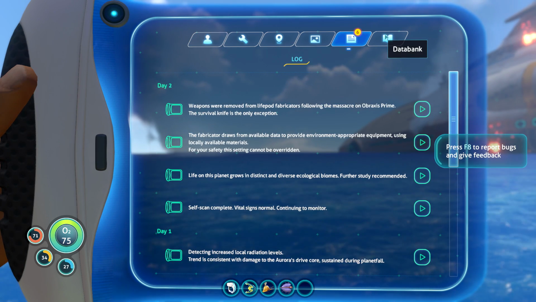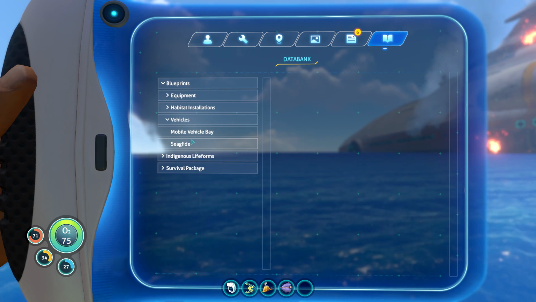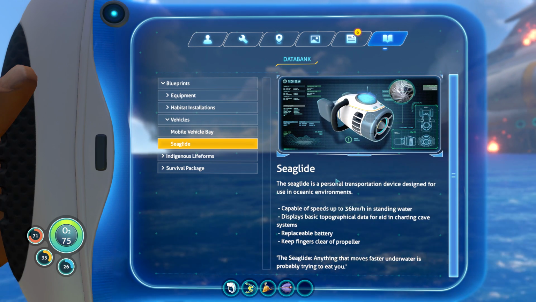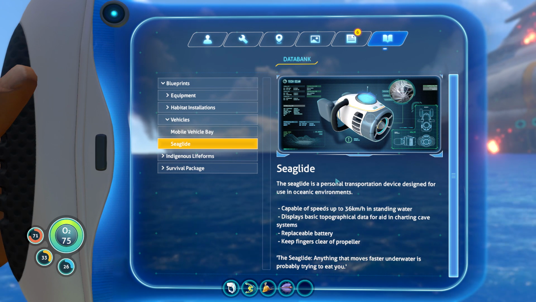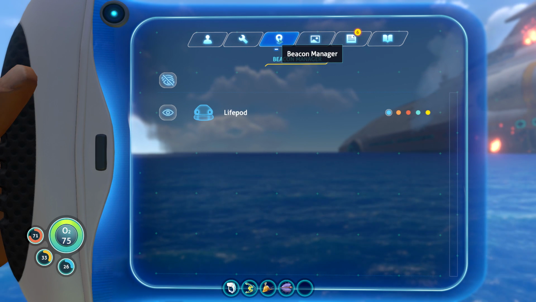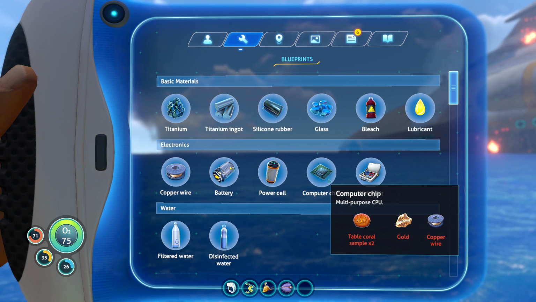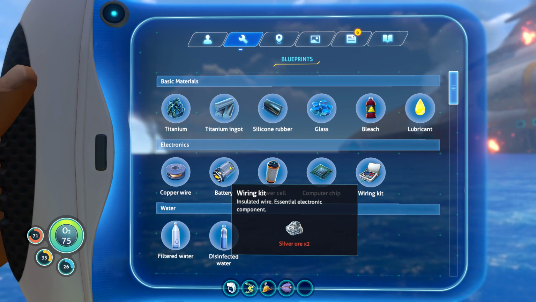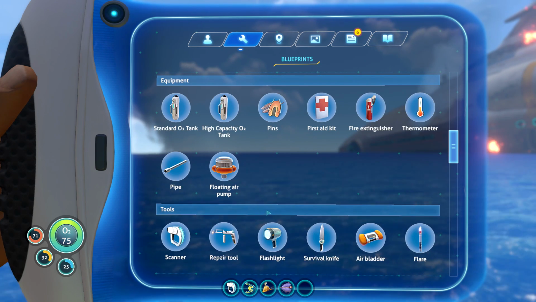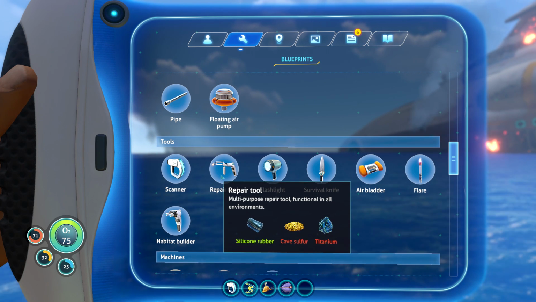These are all the voice logs we've done. I wanted to see vehicles, sea glide. So this is probably what we're gonna go for today. If we can get one of these, then this will allow us to go a little bit deeper and perhaps get some of the other stuff that we need, like silver, which I saw a couple times. I think you need gold for a computer chip, but like a wiring kit, which I think is made in other things. You also need silver, but I saw something else that we needed that needed silver. Wasn't this cave sulfur?